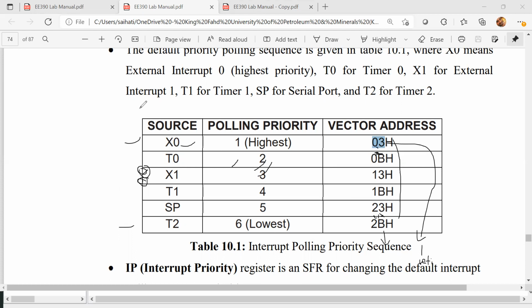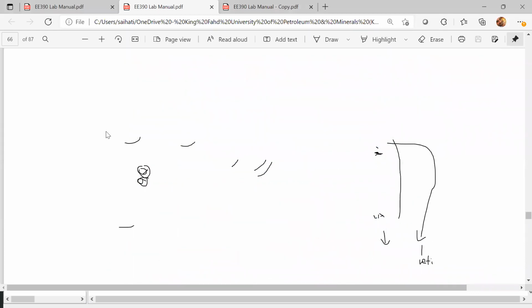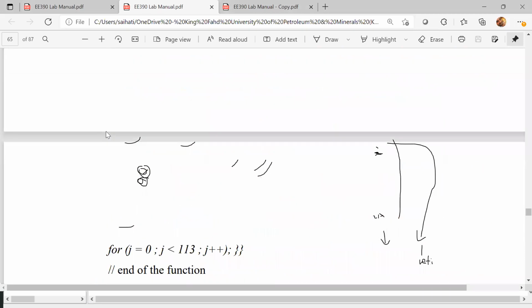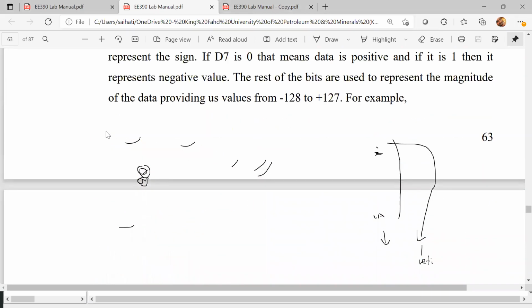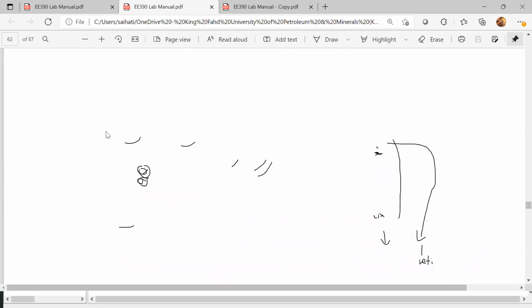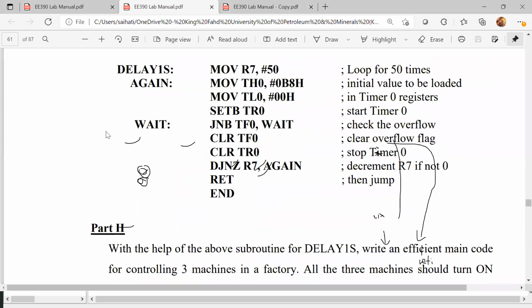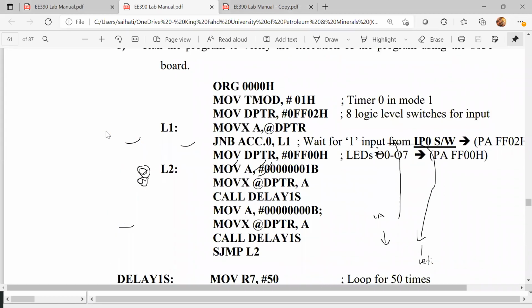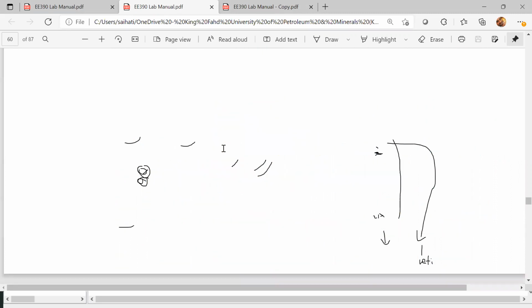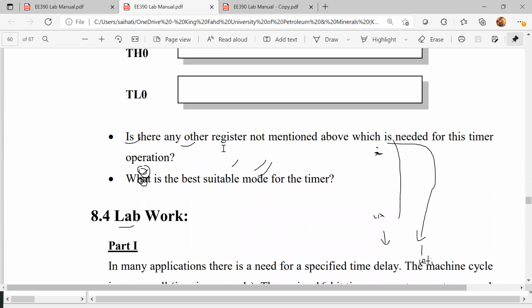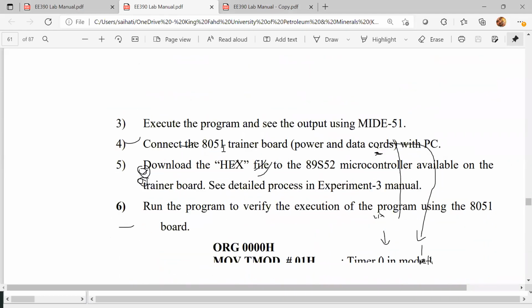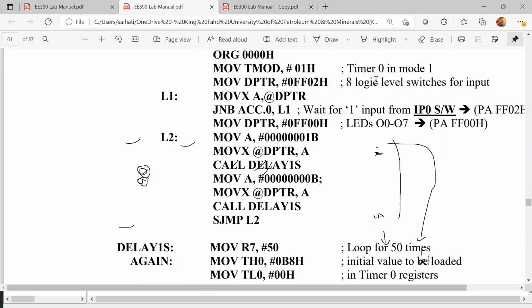Okay. So what will be the experiment for today? We are going to go to the previous one, the timer. I think it was experiment number 8. Okay, so what's this one? All right.